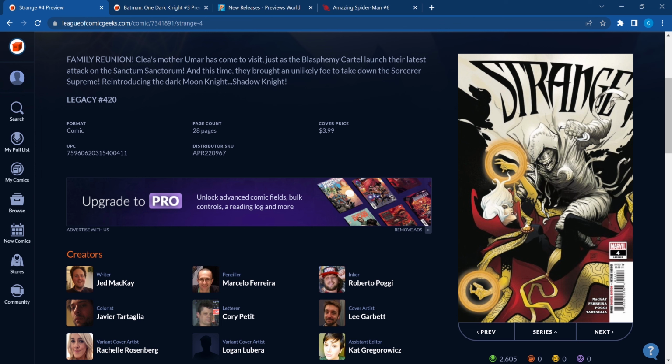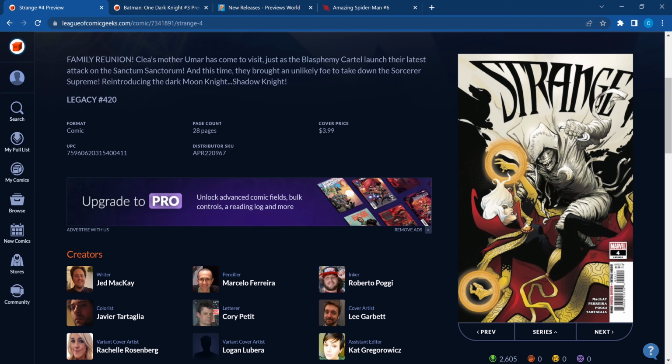Could be totally off the rails there with that one, but with the Disney Plus show Moon Knight doing so well, I figure this is at least a decent book to take a chance on, seeing as this is like the antithesis of Moon Knight. And this could very easily lend itself to any kind of project in the future. Another Disney Plus show, why wouldn't you have Moon Knight versus Shadow Knight, the antithesis? So it's not a horrible book to take a chance on for spec purposes.